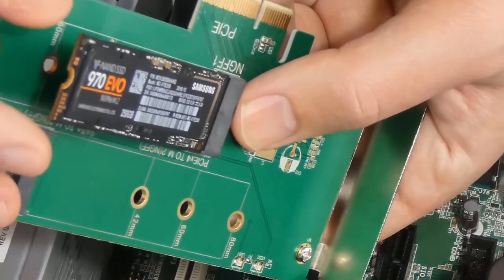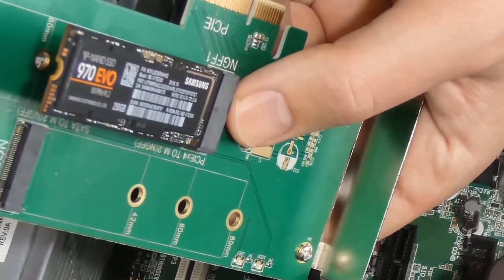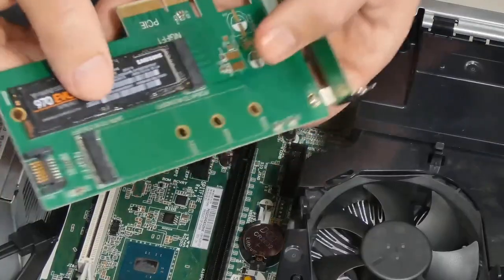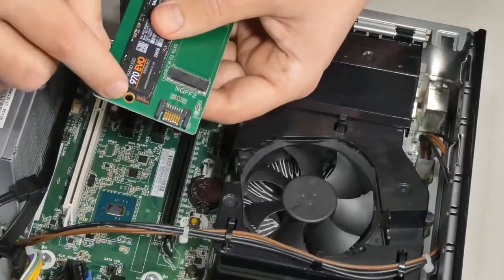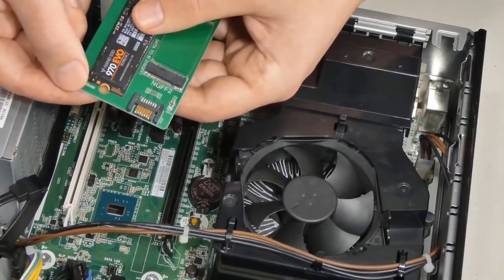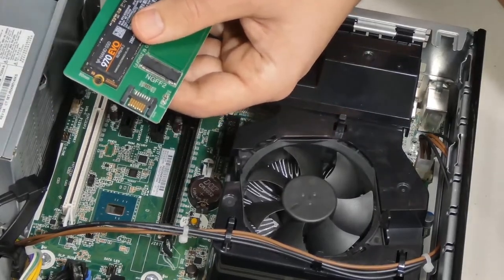So it goes in on an angle and you gently push it in to make sure that the little copper connectors are no longer visible. And then we simply lower it. It's going to be a little bit of spring action. But we do have a little hole here, which we are going to use a screw and a washer to attach. It's super simple. They come with the package.